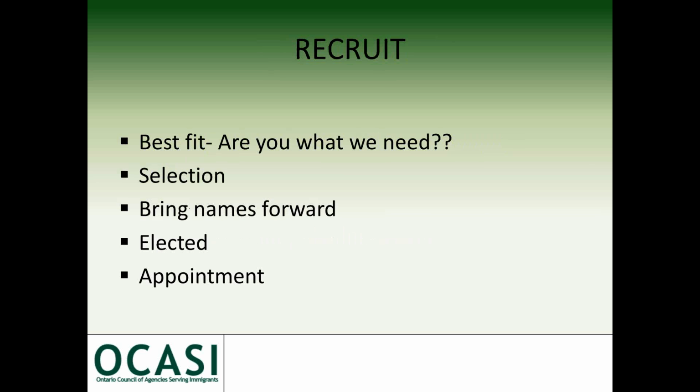Recruit. Again, the fit. Are you what we need? Right? Very important. Because you're at my door doesn't mean I have to let you in, right? So are you what I need? When you go through the selection process, how do you make that process? You know, who is making the decision of the best fit? Is it because we put an ad out and only 5 people replied to the ad, so therefore we're going to take those 5? Sometimes it's better for you to take the 2 that fit and then, you know, work on it.